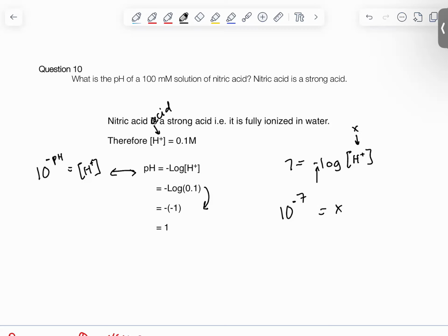So with these, you just plug in the information you're given and solve. You will need a calculator on the exam. If you don't have one and you leave the answer as this, I will give you partial credit. But you should have a calculator. Or borrow the person next to you.